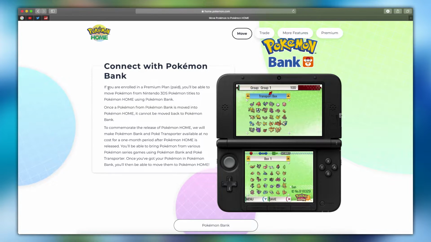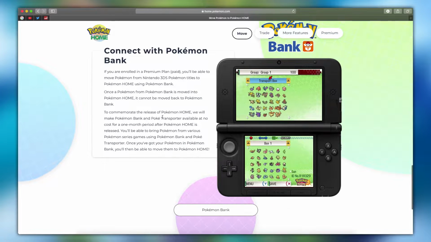Now it says here, if you are enrolled in a premium plan, you will be able to move Pokemon from the Nintendo 3DS Pokemon titles to Pokemon Home using Pokemon Bank. Once a Pokemon from Pokemon Bank is moved into Pokemon Home, it cannot be moved back into Pokemon Bank. So just like Pokemon Let's Go. And it says, to commemorate the release of Pokemon Home, we will make Pokemon Bank and Poketransporter available at no cost for a period of 1 month after Pokemon Home is released. You'll be able to bring Pokemon from various Pokemon series games using Pokemon Bank and Poketransporter.